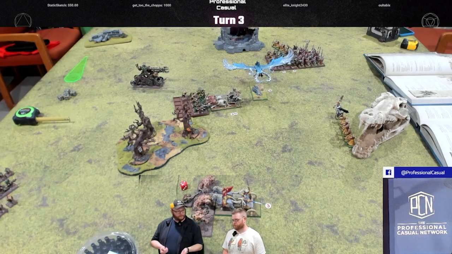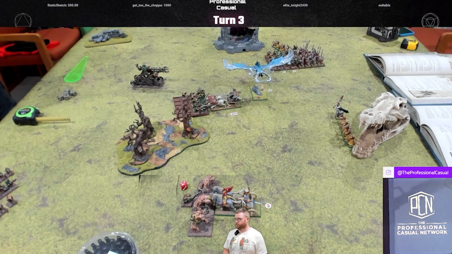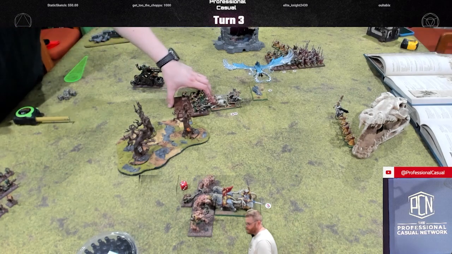Can I cast magic missile in combat? No. Oh, I can. Do you want to do that charge, or would you rather just shoot him? Well, how many wounds does he have left? 2. Yes, they both have 4. Both chariots have 4 wounds. Yeah, we'll try to do no because of the impact hits.